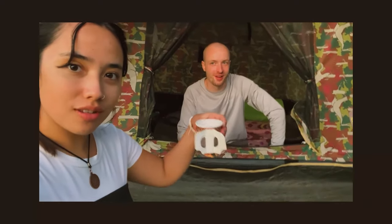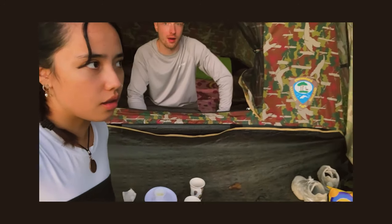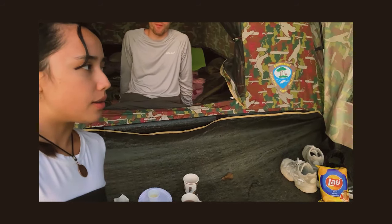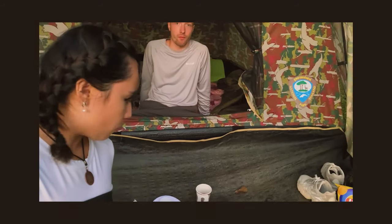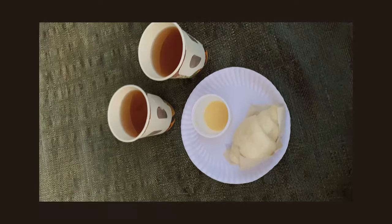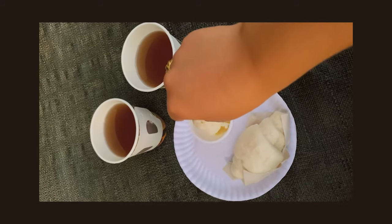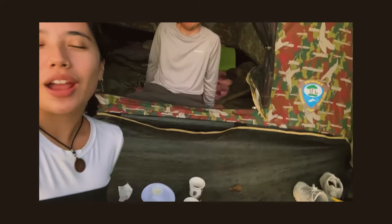We're having fresh ginger tea that we bought here at the camping site. It's fun here in Thailand because a lot of the camping sites have food on site and everything. So good prices. You can even eat barbecue here. So we're not doing that, but that's an option if you want to. We also had some mantou buns. Raw croissants, basically. Uncooked croissants. Rice buns, basically.